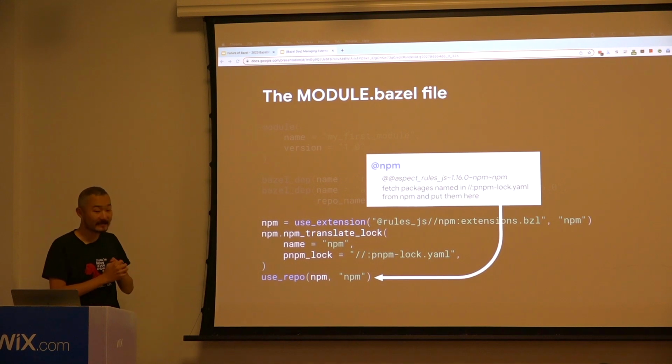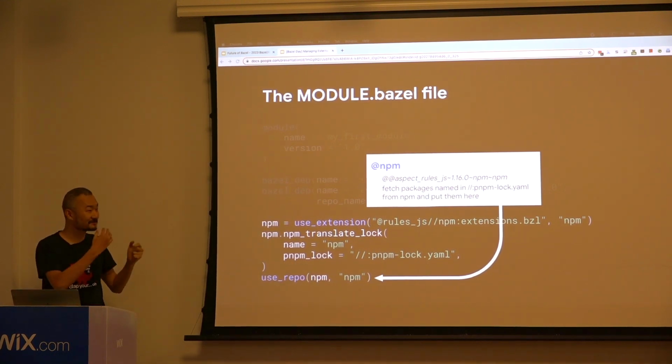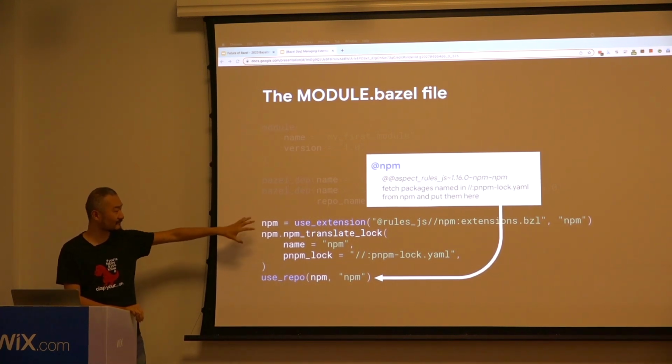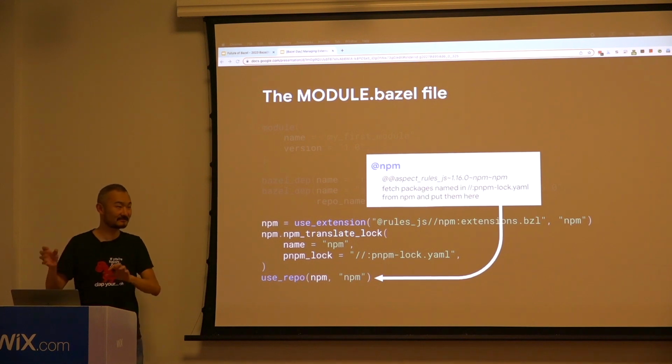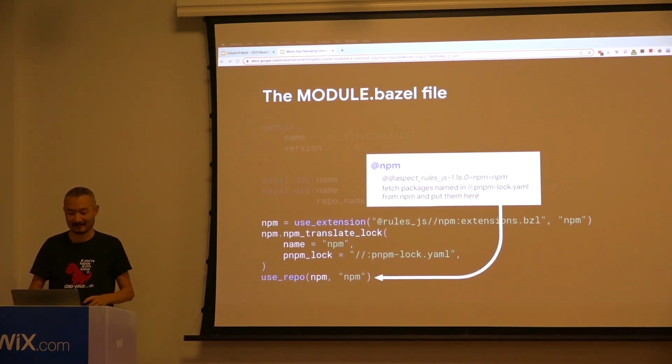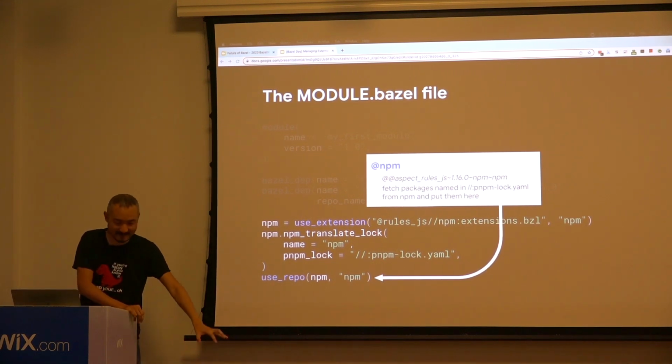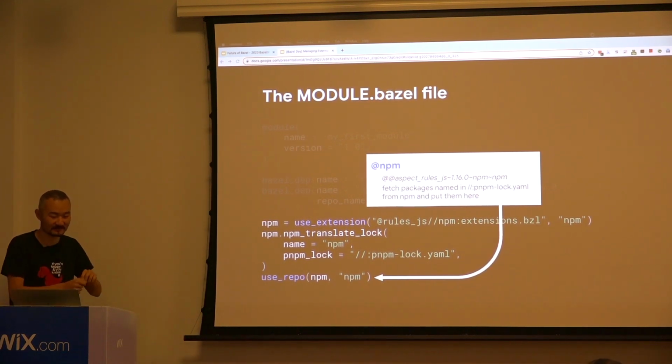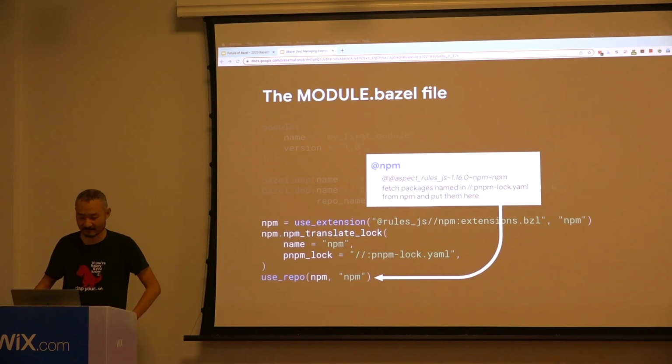It's worth pointing out that just like how your Bazel deps can have their own Bazel deps in terms of transitive deps, your Bazel deps can also have their own extension usages, and you'll just get that transitively without having to say, okay, my dependency wanted something from npm, I need to fetch that for them. It's all shared in the transitive dependency graph.